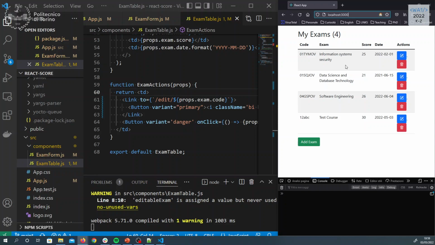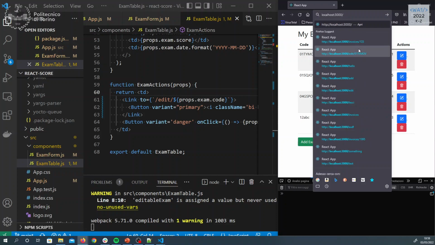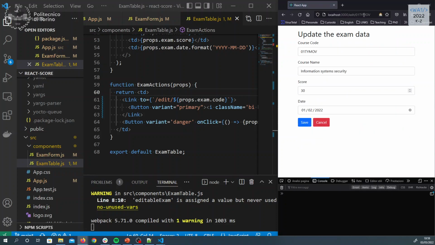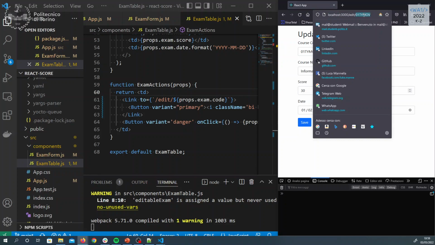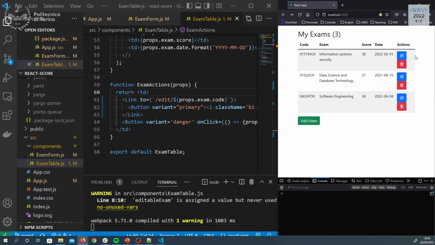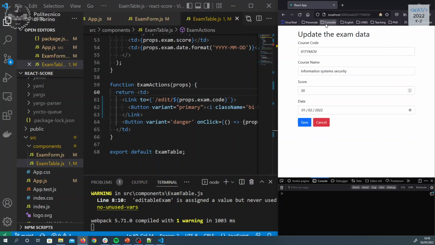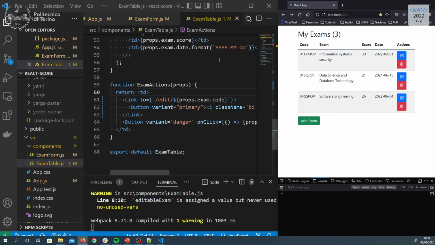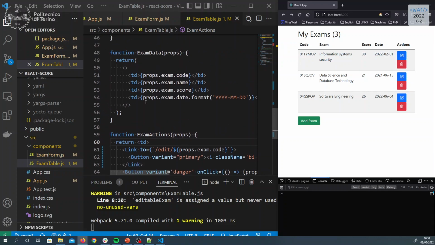It has the advantage that we can modify an exam directly writing the code here, but it's not so common to remember the exam code and to write directly in the URL. A more expected behavior is to pass an object, because currently, when we want to edit something, we need to pass the whole list of exams, while we already have the information of the exam here, and it could be nice to give this information just by pressing a button. So using the location state that we discussed before.